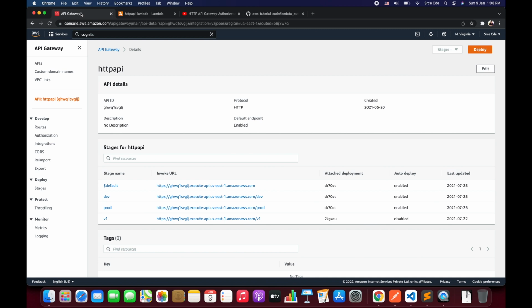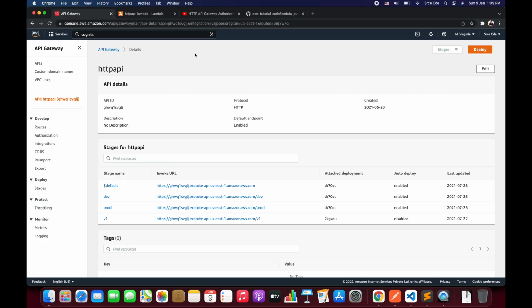So now we will get started with the creation of the Cognito user pool, since I mentioned that we will be using AWS Cognito as the auth service, followed by we will create the Lambda function that would be used as the Lambda authorizer. Followed by we will create a new route within the specific API gateway, as you can see on my screen, followed by some method, and then we are going to bind the Lambda authorizer with that route. And then we are going to fetch the access token and use that access token to basically authorize the request.